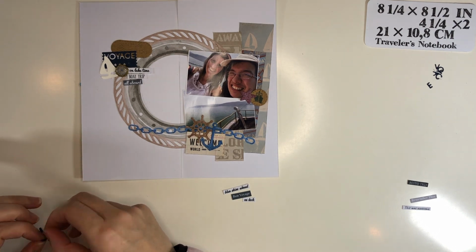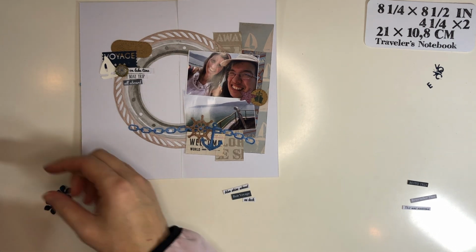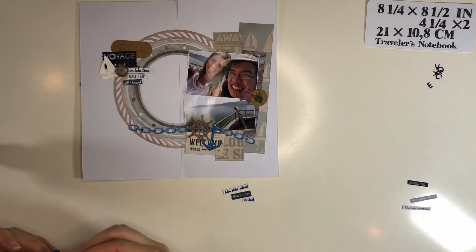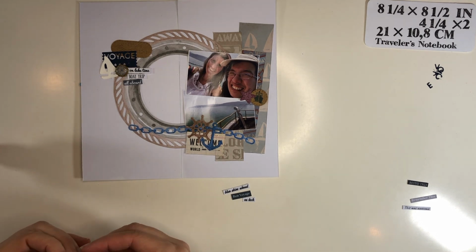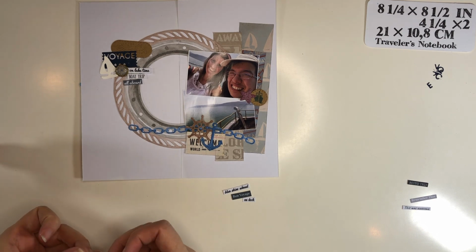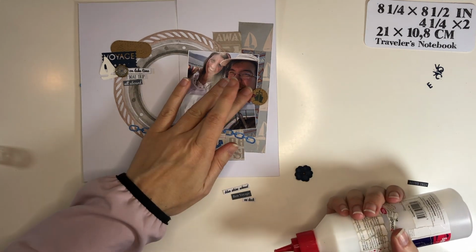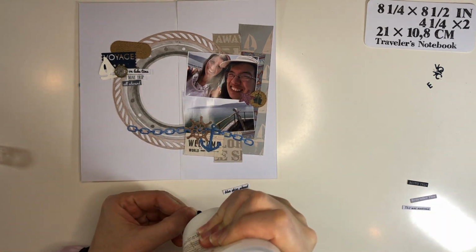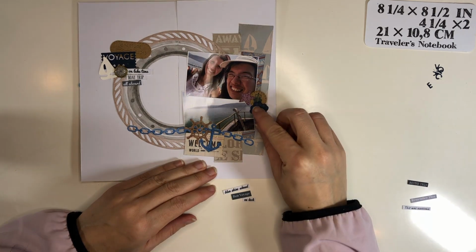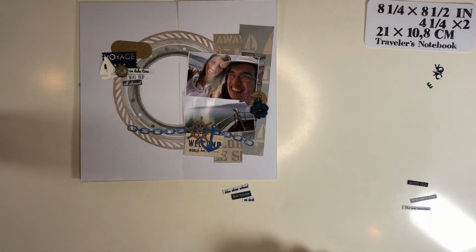Here I'm using a brad, but I find that when I'm using brads, I want the petals to be offset, but they often align to each other again, and so I do like to still work with some glue there, and just glue them so that they stick to being offset. I've done it many times where I added flowers into my mini albums and stuff, and then they start aligning rather than staying offset with their petals.